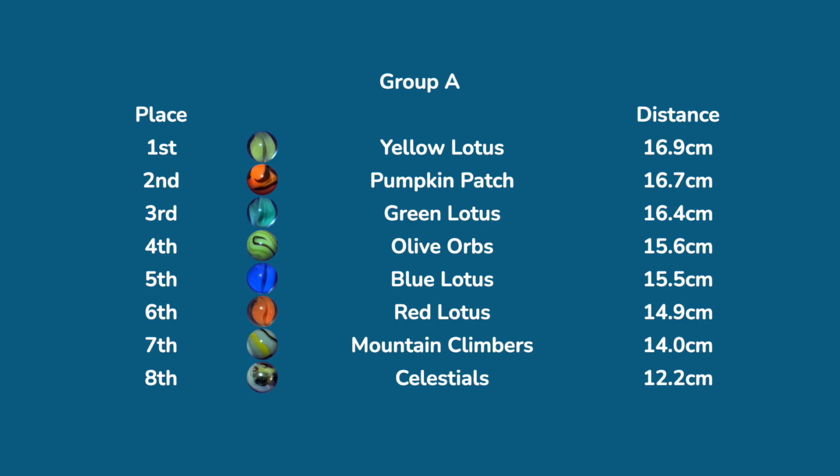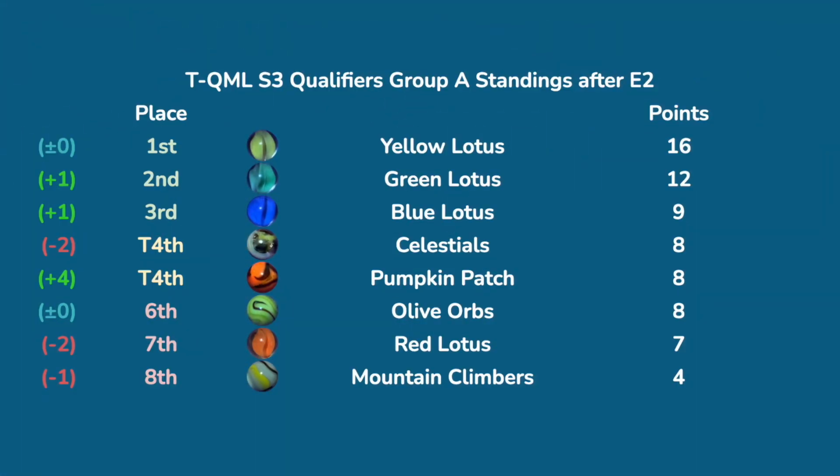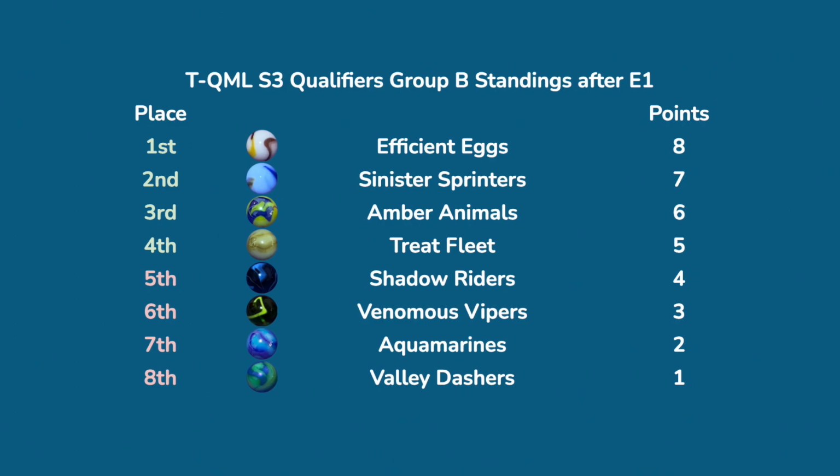So the Yellow Lotus win the group once again in Group A, and they have gotten two wins in two qualifier events. Very well done to them. Green Lotus also slot up into second place after Event 2. Then it's the Blue Lotus, Celestials, and Pumpkin Patch in a tie for the last qualifier spot.